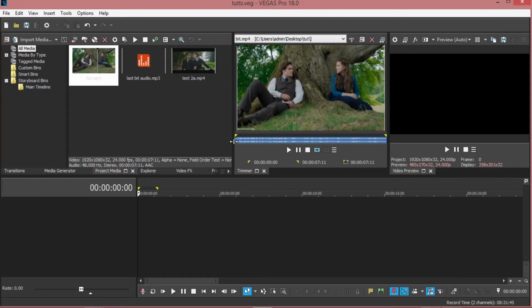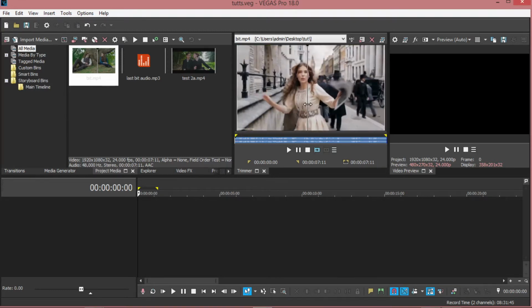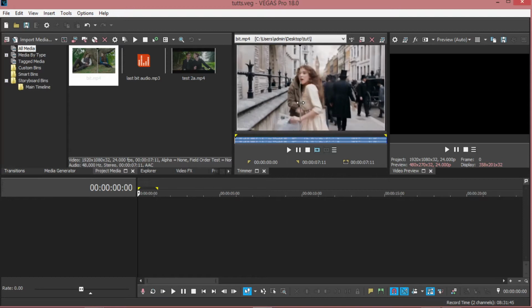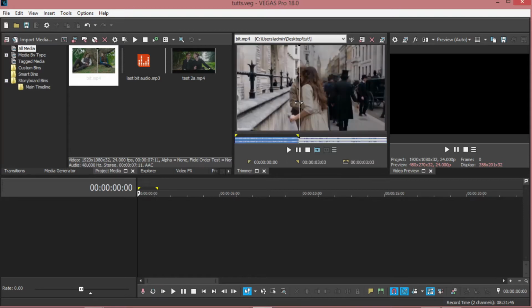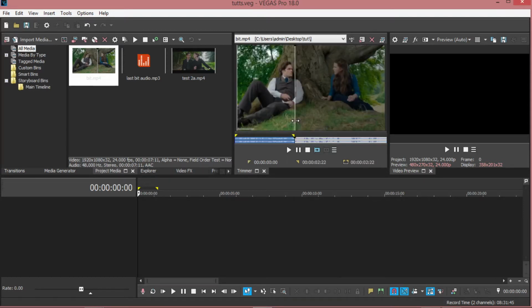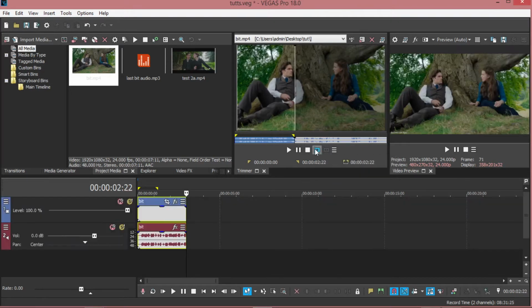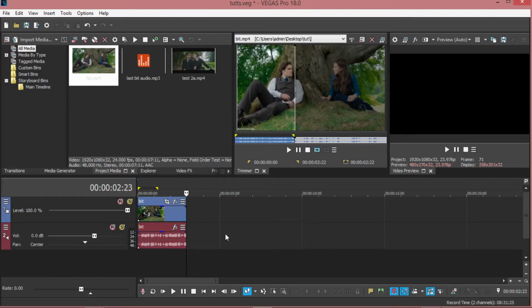Move to the point where you want your clip to start and click I. Scrub through to where you want the clip to end and click O. As you can see, this highlighted region is the portion I want to clip. Click the button that says Add to Timeline from the cursor. Depending on the location of your cursor, the clip will appear in front of it in the timeline.